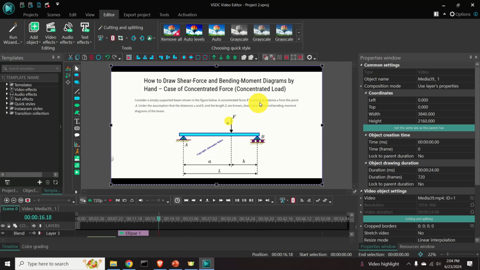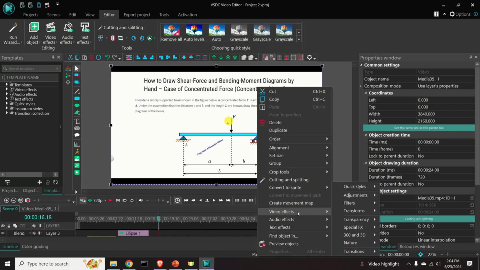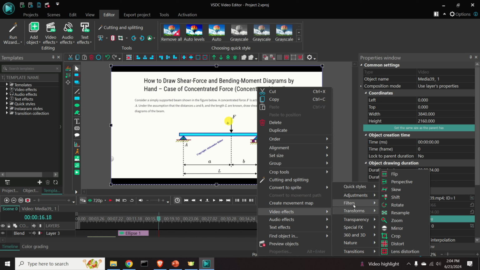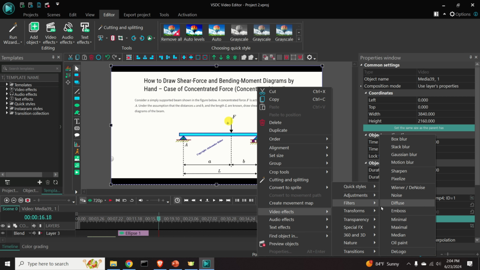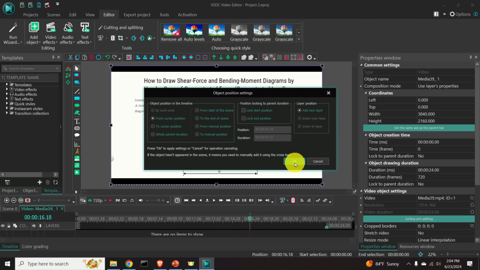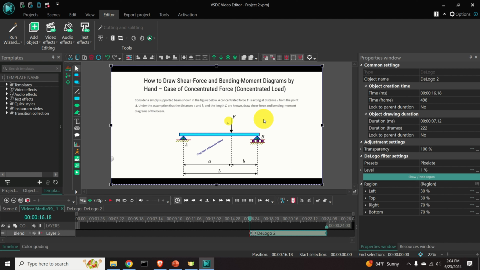Next, let's learn how to add blur to our video. Namely, you would often need to blur a piece of video if you're showing faces or if you're showing some people. Let's learn how to do that. Make sure that your mouse pointer is over here, do the right click, then click on Video Effects, and over here you have several options. Click on Filters, and I usually use Delogo, this option over here, and press OK. Now, you can see that Delogo appears over here. If I move my pointer, you can see the actual blurring rectangle, and you can move it.